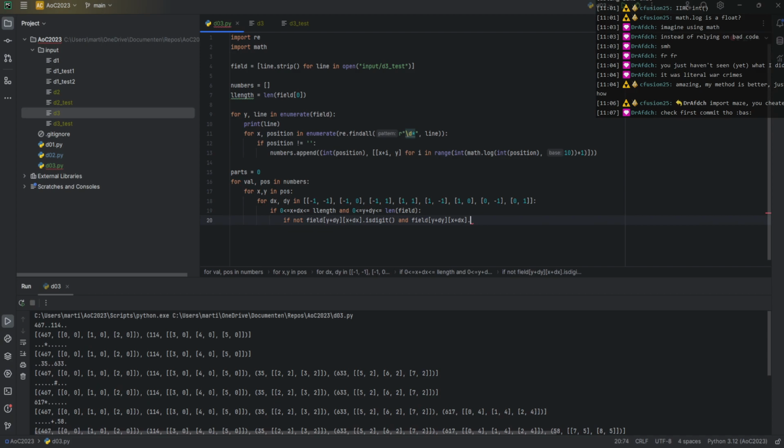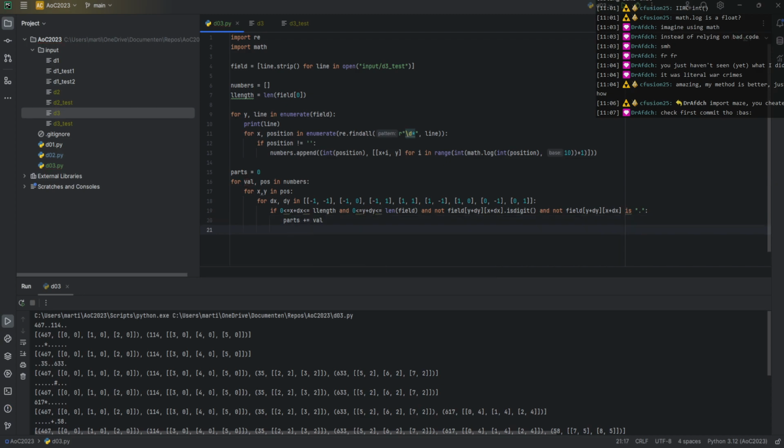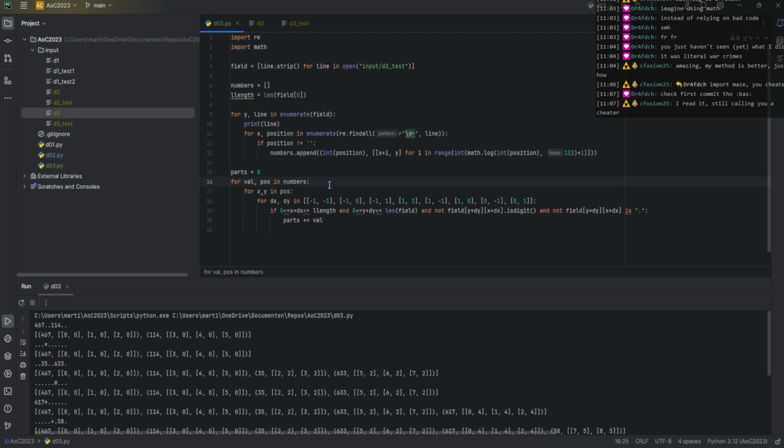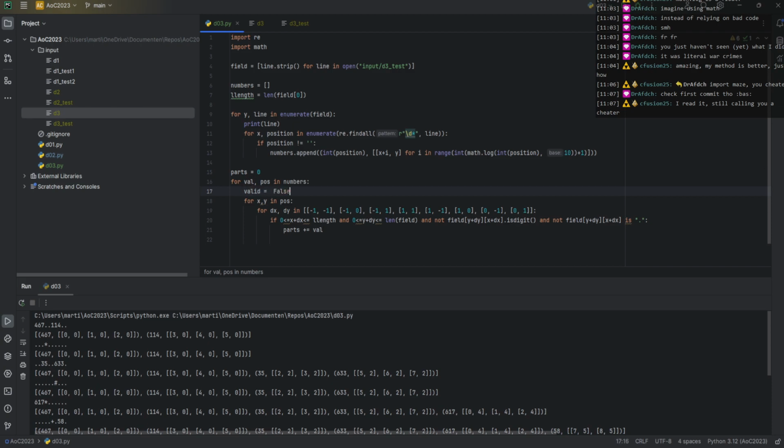Equals is, I think. I think this works. Yes, I realize this will add it multiple times, so we need to break. Oh, we just do it this way, right? I don't care.